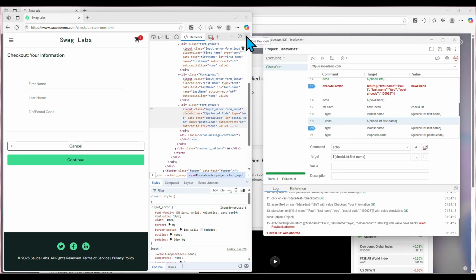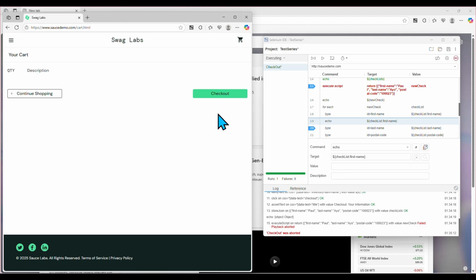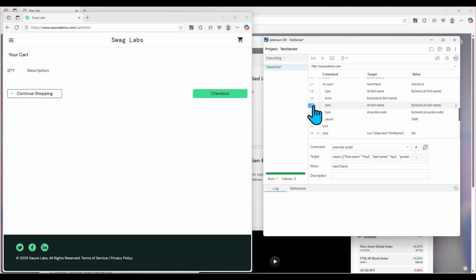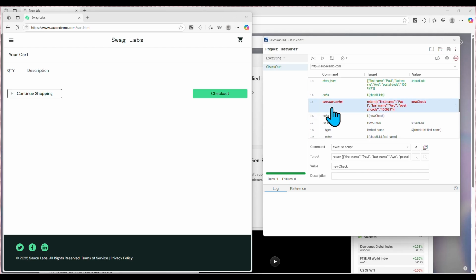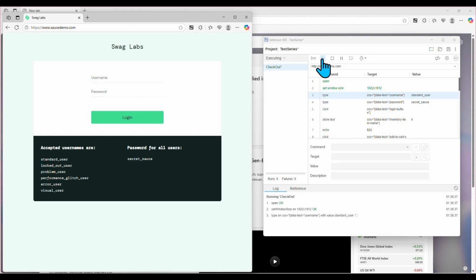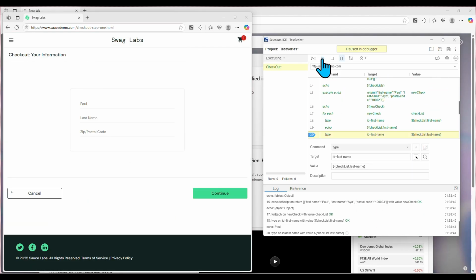So I'll go ahead and close this inspect, clear my log, remove this, so we have only this breakpoint. Then I run. Good.